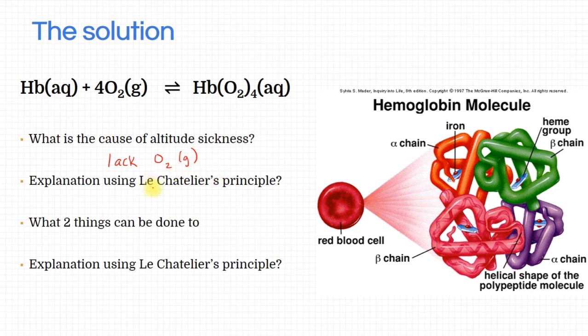I'm never going to ask you to spell it. Don't worry about that. But it is an important concept. Basically what it says is if I have extra of something, then they're going to collide more often and form more of the opposite thing, right? And so when we disturb it, like if I add too much oxygen, the reaction has to shift to the right, just like adding too much B caused it to shift to the right.